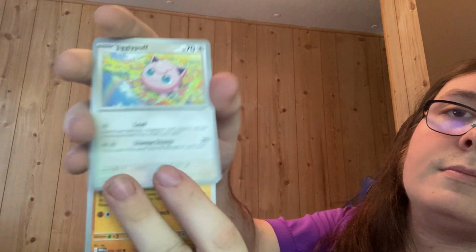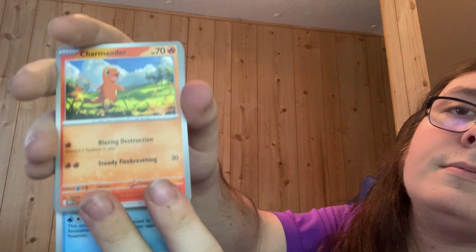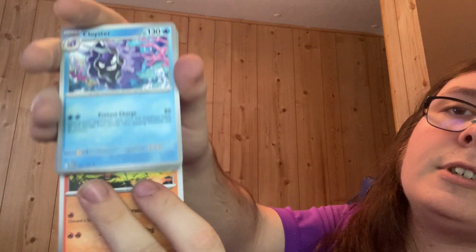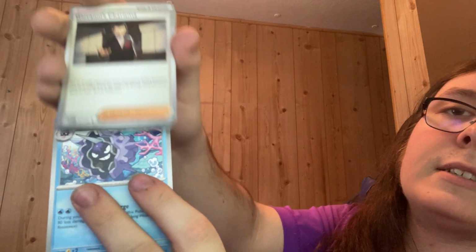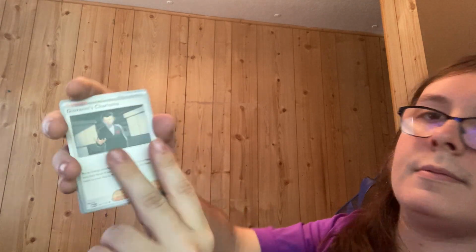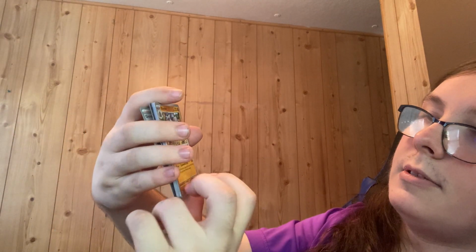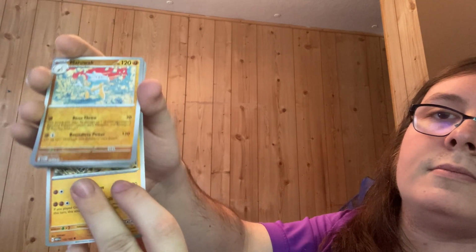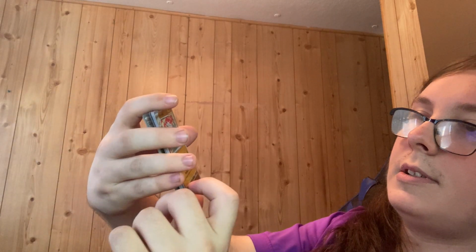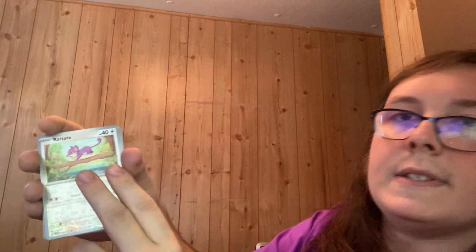Geodude, Jigglypuff, Staryu again, Charmander from before, Cloyster, oh, Giovanni, nice. Rhydon. First foil is Marowak. Second foil is Rattata. And the rare is Ditto.